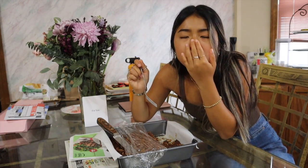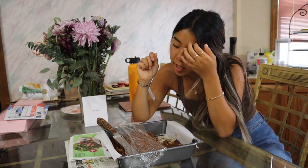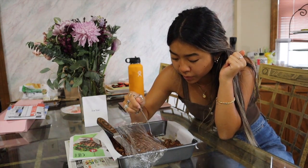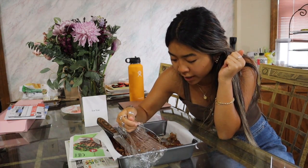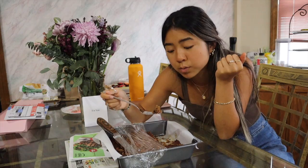It's interesting. The texture is not too dry, but it's super crumbly. The recipe called for like 2 large bananas, and I feel like my bananas were kind of small, so that could have been it too. But the flavor, definitely there. This would probably turn out different with different types of butters, but I love the flavor of soy nut butter, so I think this is pretty bomb. 7 out of 10 from me.